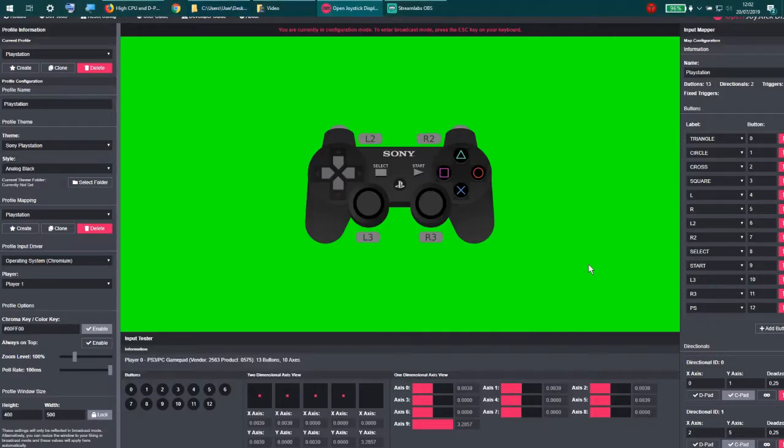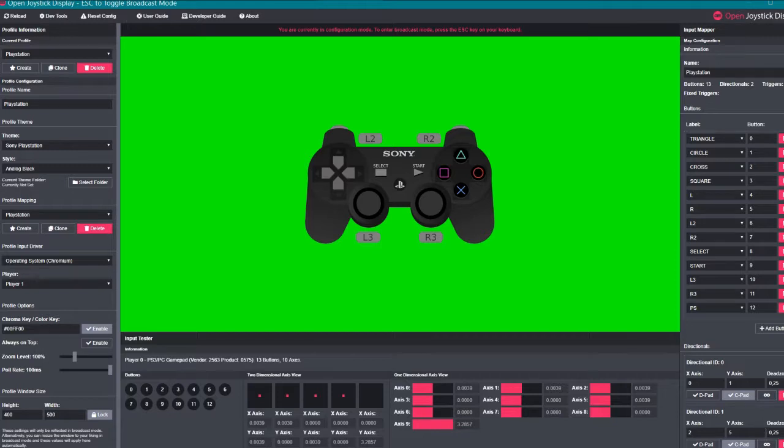Okay, let's go back into Open Joystick Display, and I'm going to show you why my controller, which is a weird controller of course, but works really well on Windows. I'm on the Windows operating system, and I had some problems with my controller.